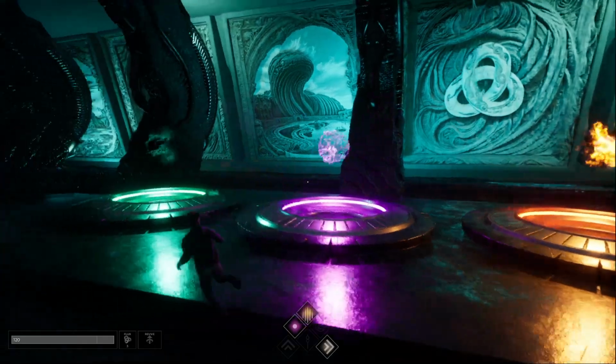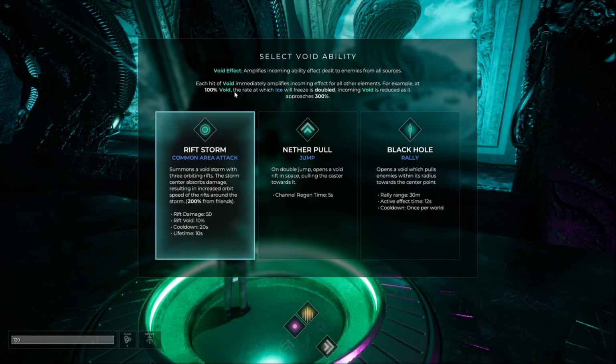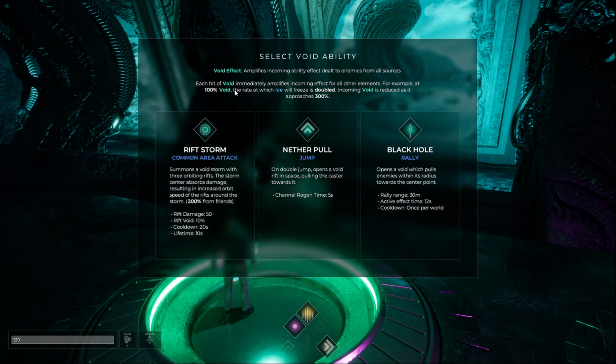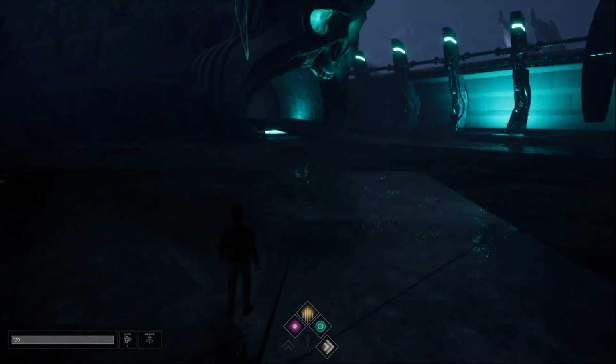Let's go with, I don't know. I say we could. This is void, but it's storms. I don't know. Each hit of void immediately amplifies incoming effect for all other elements. Great. I mean, we want an area attack, so we're going to go with that. Maybe this wasn't the best choice.